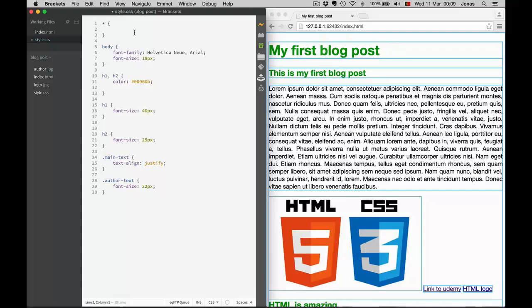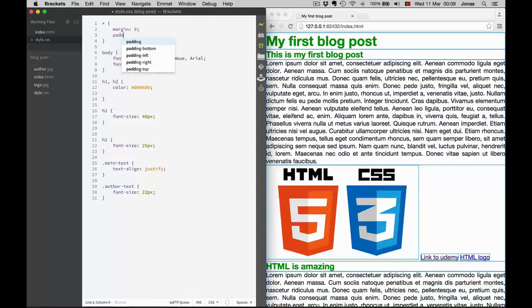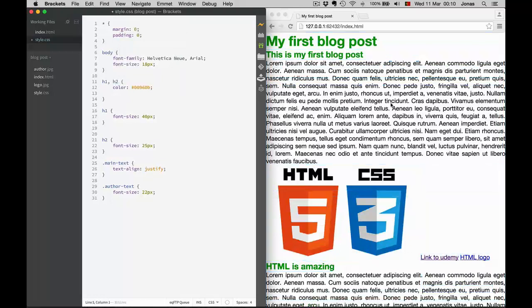This is a way of Brackets showing us that all these elements are affected by this selector. Now here we set all margins and paddings to 0, and that's how it works. Just write margin 0 and also padding 0. So you see all the margins completely disappeared.